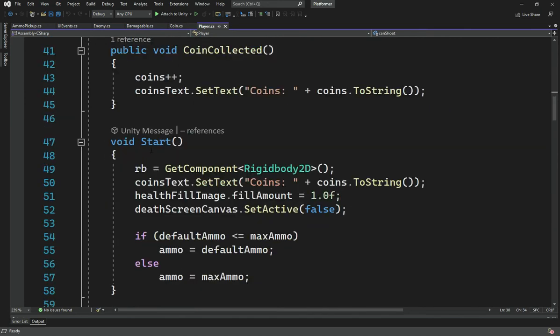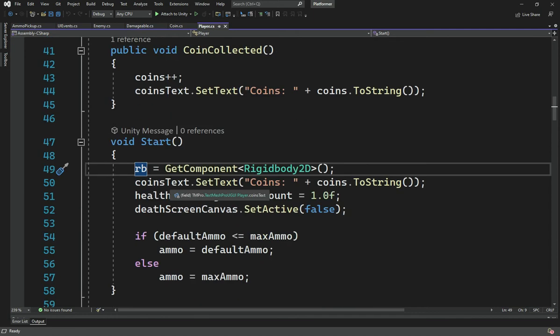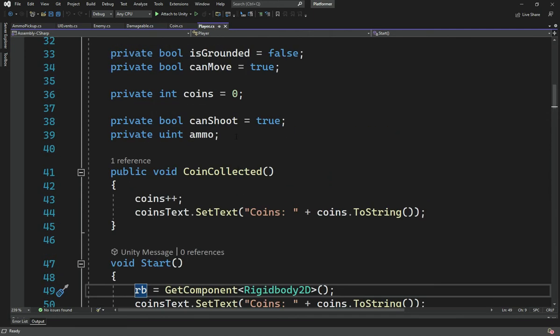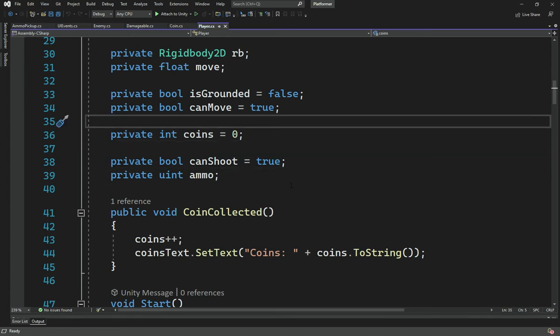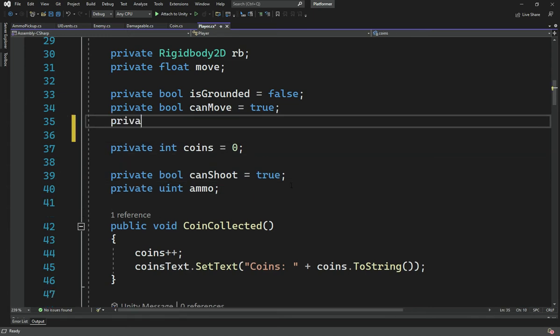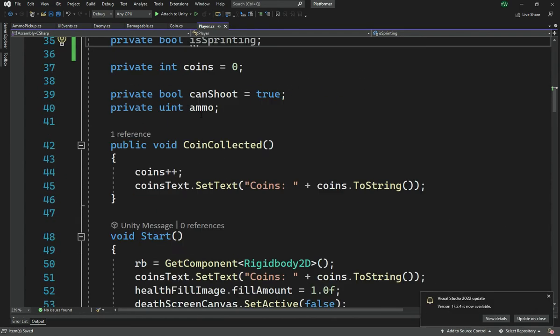So what we will do in here is add in a bool, I think, for the sprinting state. So I'm going to go here and add in a private bool is sprinting. All right, actually we don't need that.